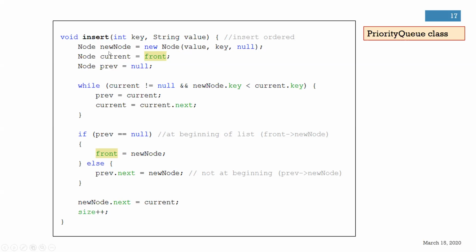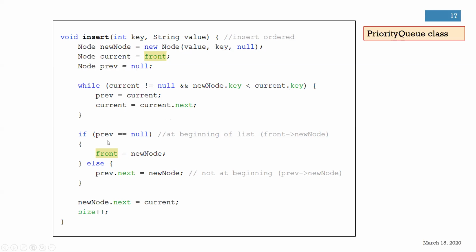So we store the current by front and keep previous as null and check. This is the same checking algorithm: while the current is not equal null and the new node.k is less than current.k, update the previous equal current and move to the next by current equal current.next.